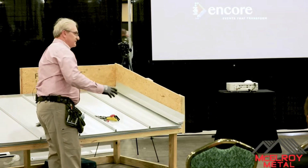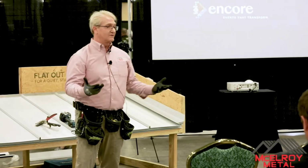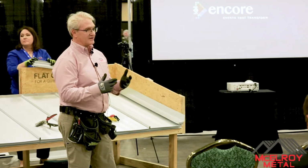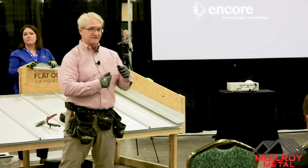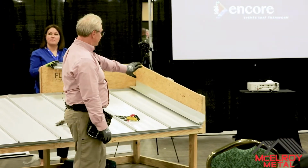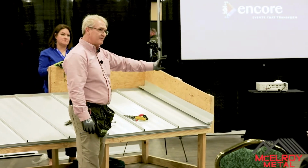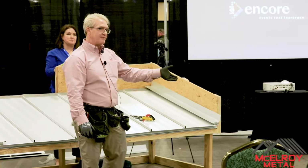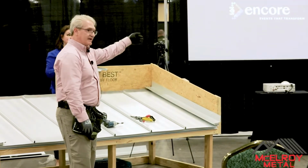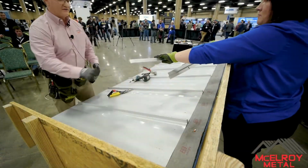Now, here's something that I do a little different because I'm in northern Michigan, and we use ice and water. Okay, we use it a lot. Ice and water is our friend. So what I'm talking about is an ice and water guard product, a peel and stick membrane. We also use a lot of window wrap. So in this case, when I have a new build situation like this, I'll actually take a strip of window wrap and strip it in over the top of that so nothing gets in there. Okay, my roofs don't leak. And then the guy can come in and do his siding.